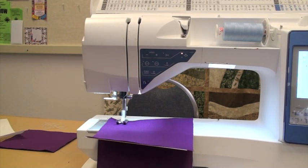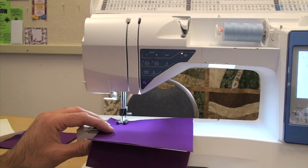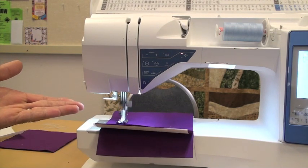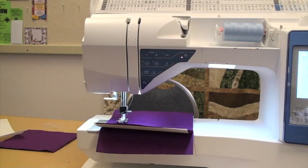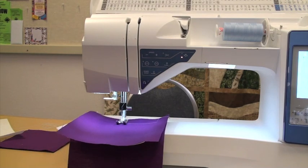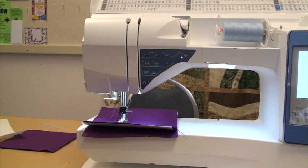It's one of my favorite features on the machine, and people who buy these machines really appreciate this feature. So when you start sewing, the needle always stops in the up position. Now if I have my needle down button selected, the needle will always stop in the fabric, but what it also does is it slightly raises the foot. This is so that you can turn corners easy.